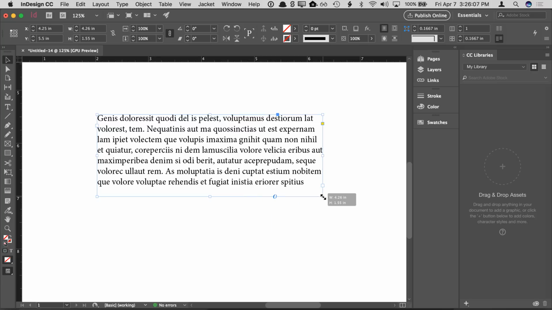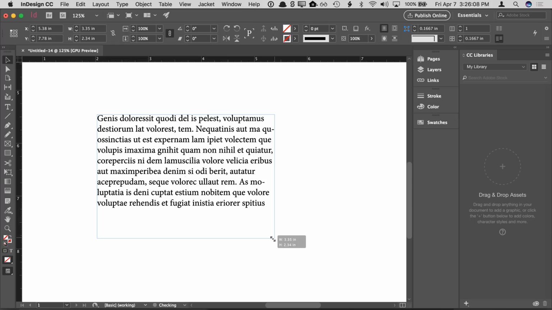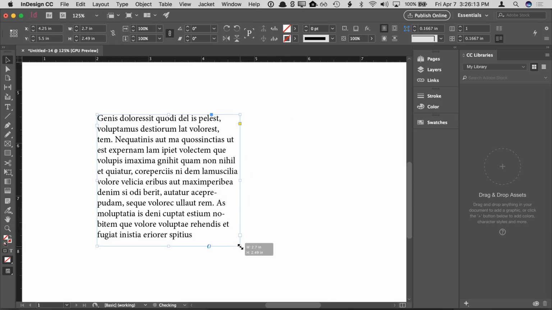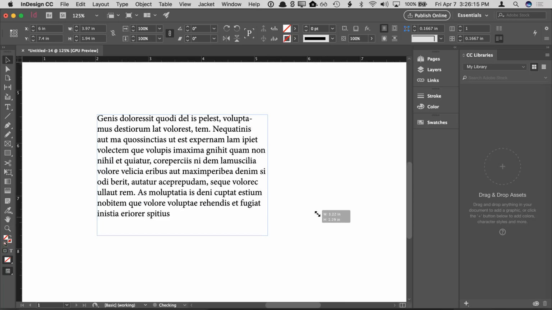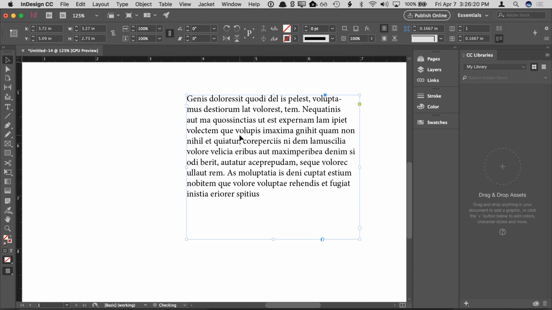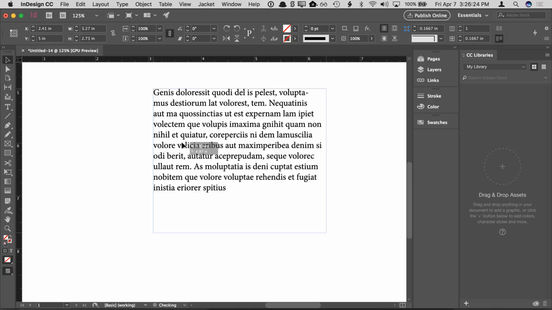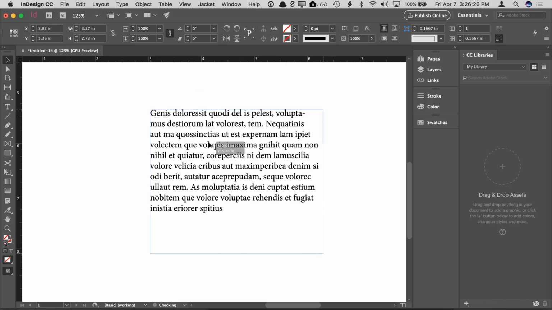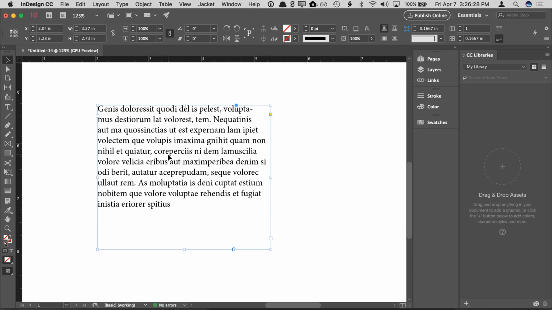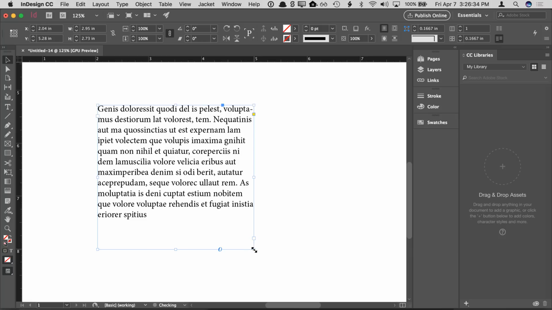If you click and hold for just a moment before you drag, and it's just a fraction of a second, or maybe a second, it's not really long at all, then you get that live preview. Same thing with moving. If you just click and drag, you just get an outline. But if you click and hold for just a moment before dragging, maybe it's like a second, then you will get that live preview. So that's nice. That live preview is very nice, especially when reflowing text. Just click and hold for a moment before you do that.